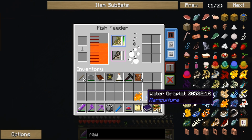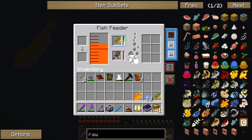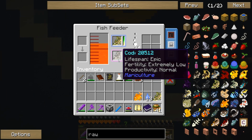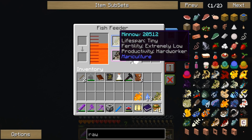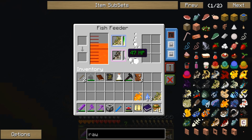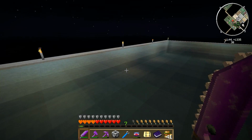this one down a little bit because I want this goldfish to be the male in there when the female cod ends her lifespan, so that the goldfish is the one that hopefully will crossbreed with. I don't think it looks at the whole life of the fish because I've had different fish in here. I will find out shortly. You're going to get one more tick and then, okay, so now this one can go in there. So this one has 59 health, this one has 35. The female will die off before this male goldfish, which is what I wanted.